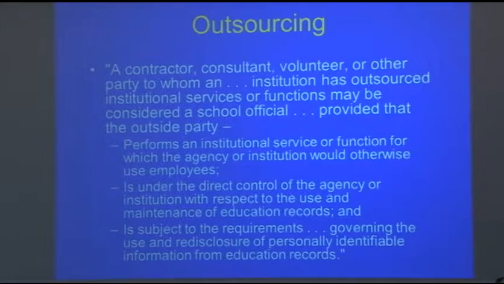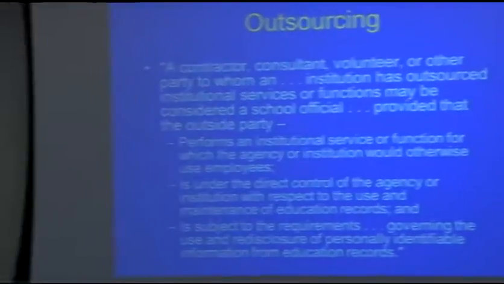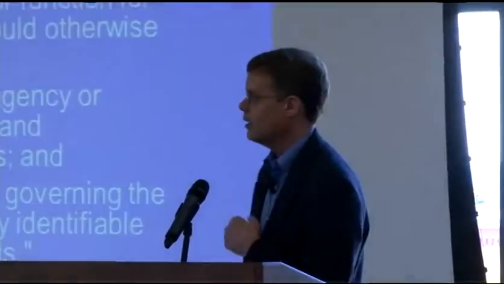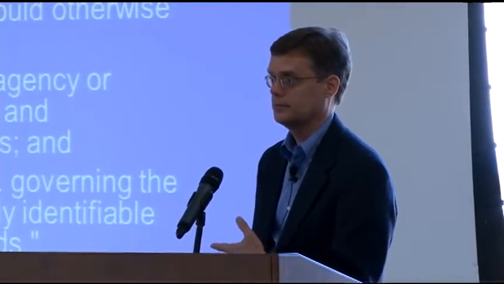Now, the outside contractor also has to be under our direct control. Not generally. They can be independent contractors under legal standards. They don't have to be actual employees. But they have to be under our direct control with respect to how they handle the records. We have to be able to tell them, stop doing that, and so forth. And the most important one is the third one. They have to understand that they are standing in our shoes with respect to FERPA. If we couldn't do something, they can't do it. If we could do something, they can do it. And that means not only in terms of redisclosing the records to others, but also using those records. They can use them only for the purposes for which we would have used them, not for their own benefit, only for our benefit.